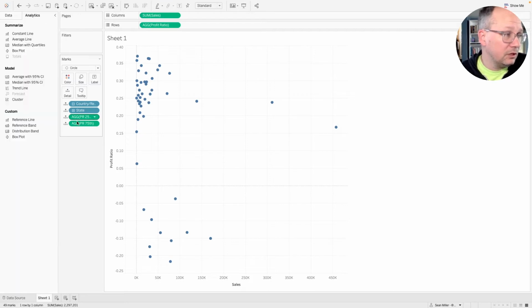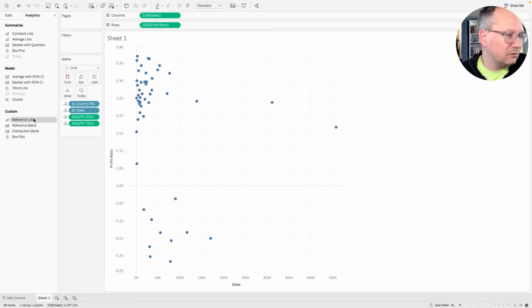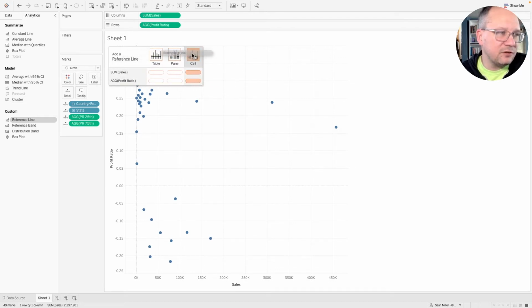And then what we'll do, a couple different ways to add reference lines. One, you can do it from the axis that you want to do it to, or you can go to the analytics pane in the data window and select reference line or reference band. All of your different options right there. So we'll do this reference line, and then Tableau's options come up. If you know where you want to put it, you get a lot of different options of where you want to put a reference line.